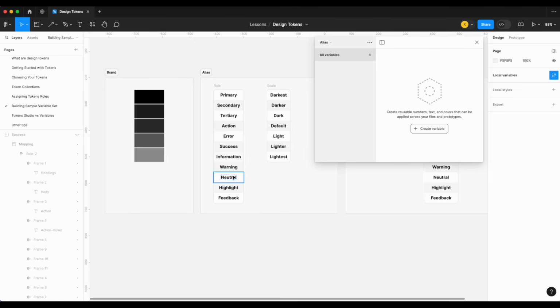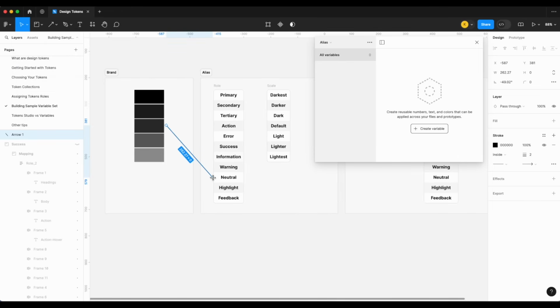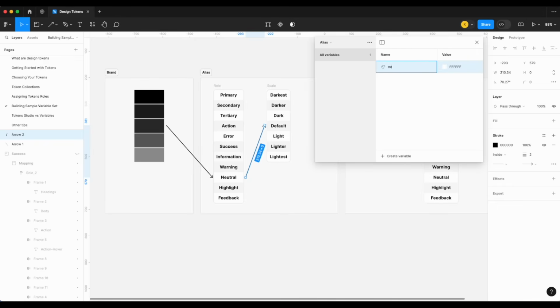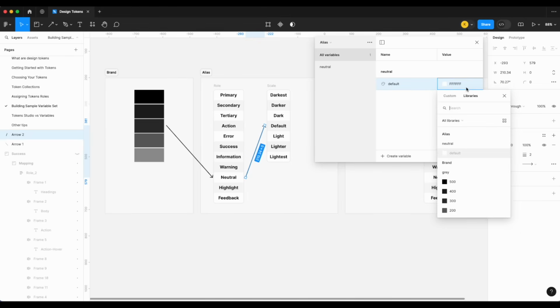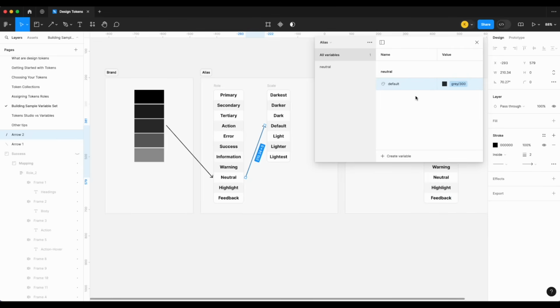Again, this is specific to this exercise. Maybe in your brand, your grays are your tertiary. Maybe they are your action. It's up to you to really define. So in this case, this one is going to be our neutral. And similar to how we did with the purple and the UI Collective brand, it's going to be our neutral default. So I'm going to set up a neutral default. Oops, if I can spell, there we go. I know that this is our 300 value, so I'm going to two-finger tap to create an alias. Again, we're tying it back to the color in our brand collection and setting that to our gray 300.